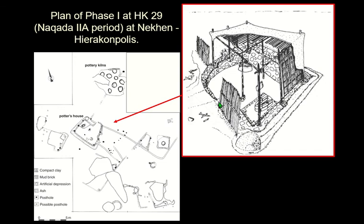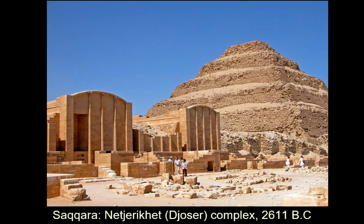So when they did start making things out of stone, it's a very important site at Saqqara, the pyramid of Netjerikhet or Djoser. Here's his pyramid. And this is the complex of buildings around it. And when you look carefully at all this, it is actually trying to look like wooden houses. They're all solid. And so basically they've created this palace complex for the dead out of stone. But the original buildings would have been made of wood and reeds.